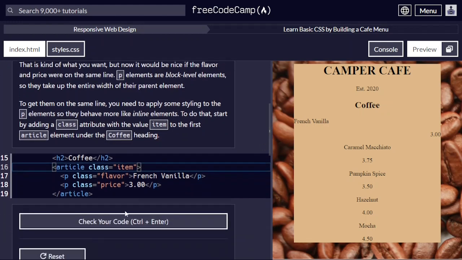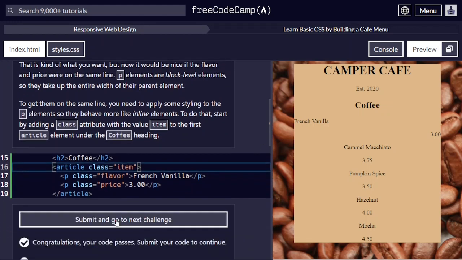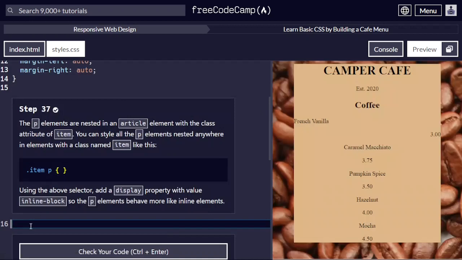Now let's move to next step. Now we have to come in here and say item then paragraph. This is how we actually select both things, the item as well as the paragraph which is in it.